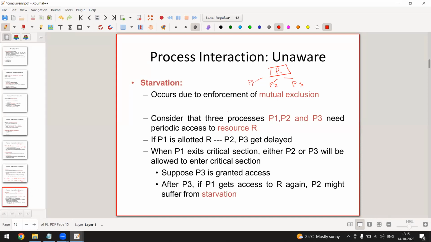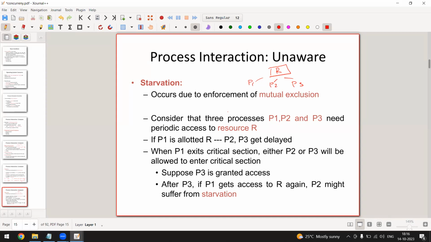These processes want to periodically access this resource. So if P1 is allocated R, P2 and P3 get delayed. And when P1 exits the critical section, either P2 or P3 will be allowed to enter the critical section.